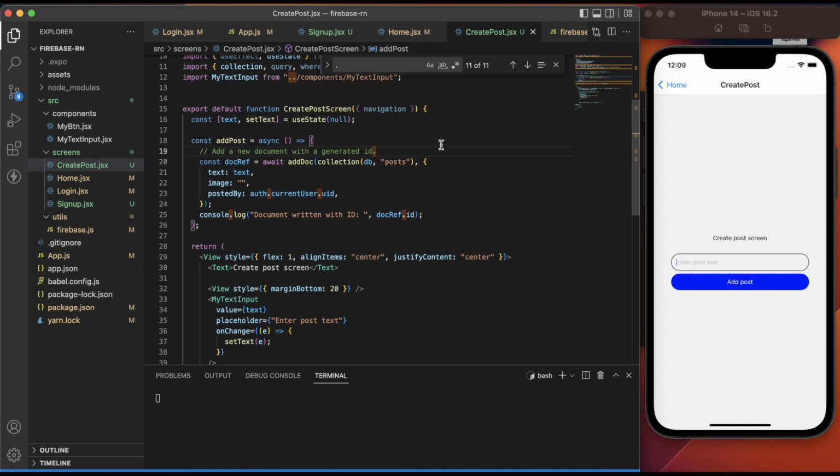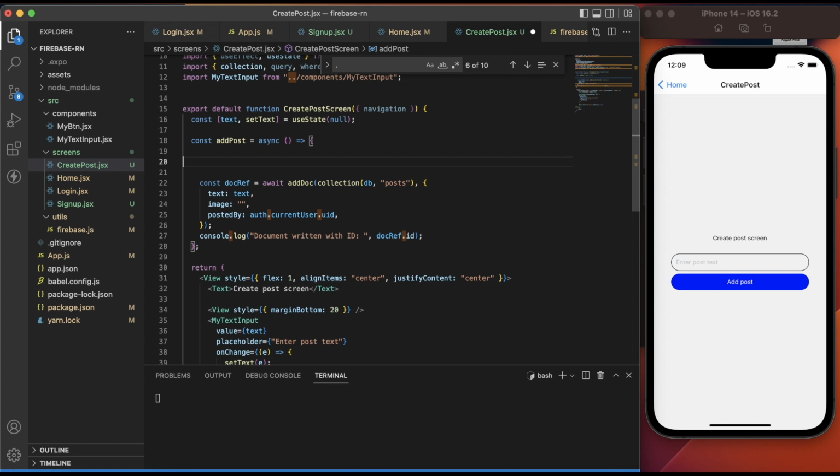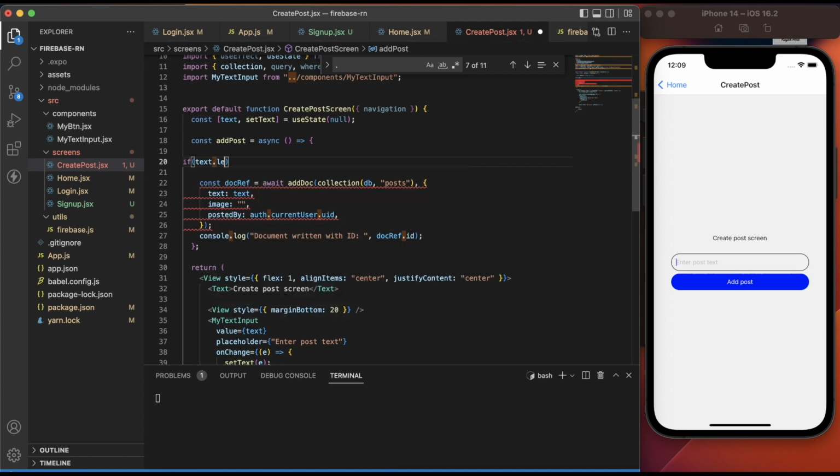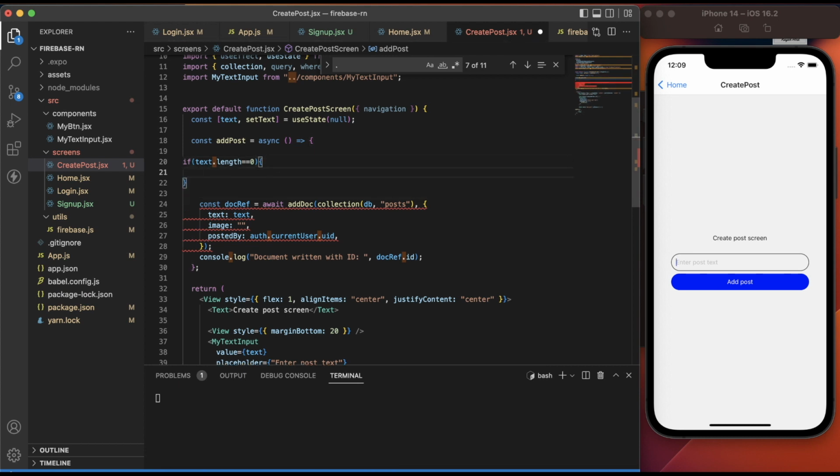And just to be safe, let's also add an alert. So if text dot length is equals to 0, then we'll show an alert.